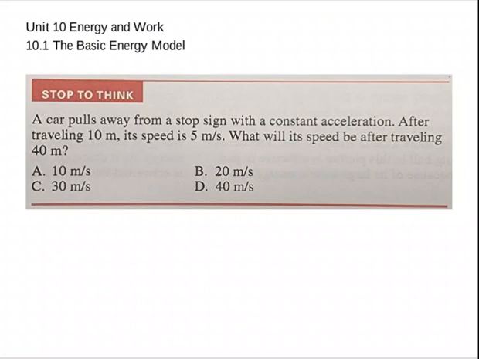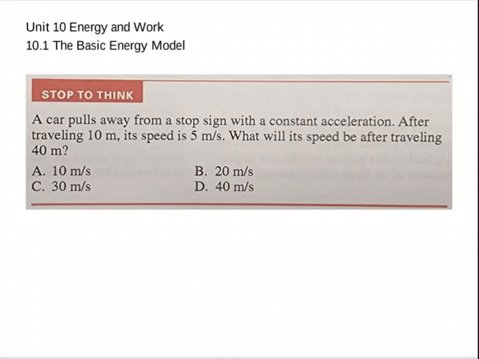B. I agree. You think it's B? Yep. I don't. Oh no. It's totally B. No. 3 against 1. So, okay. You got 5 over 10, and then X over 40. So that's what I did, and you get 20. Wait, it might actually. Here, hold up. It took 10 meters to get to 5 meters per second.